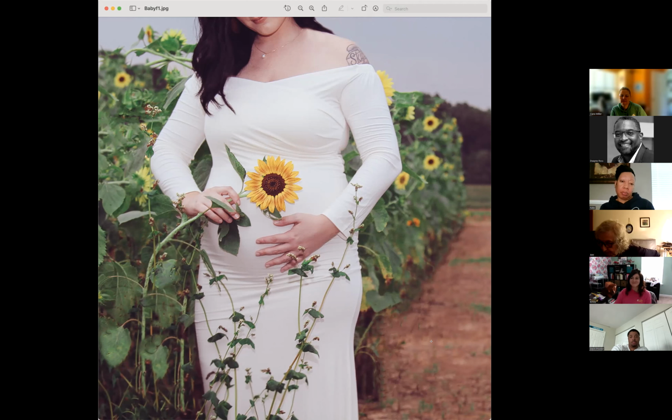Yes, hopefully. Okay. Now, from what I'm seeing, her face is cut off. Is that on purpose? Yes, this was just supposed to be the baby and the little flower. I left her face in it just so you could tell it was her, right? Okay. Well, I'm looking at it going, where's her face? But yeah, you can make that however you decide. It's up to you and your customer.